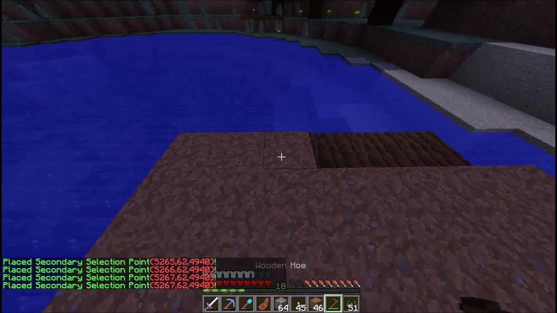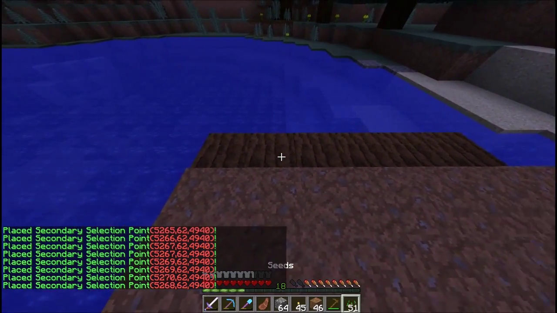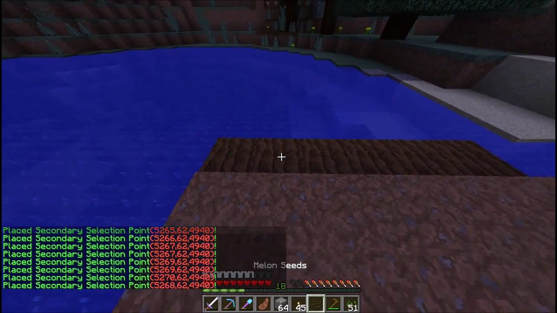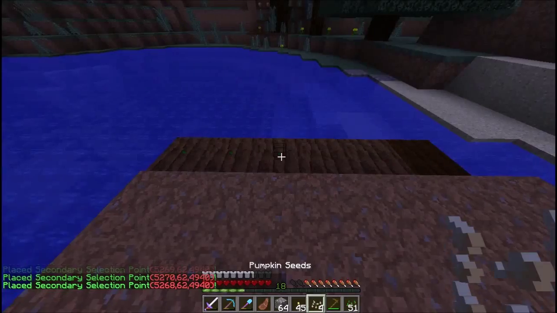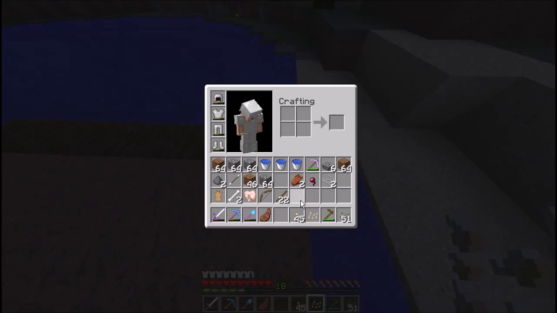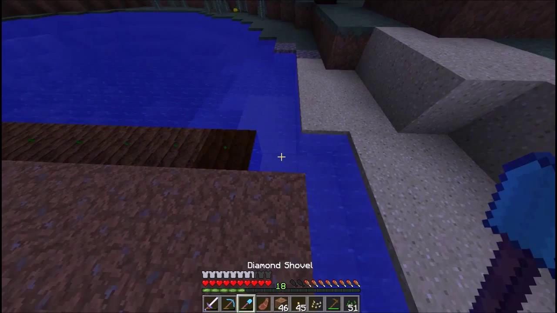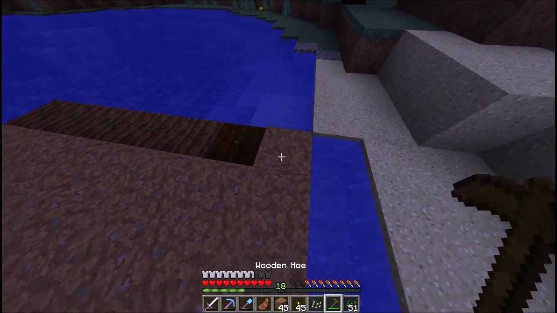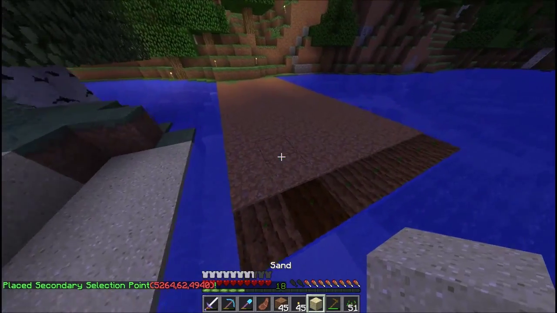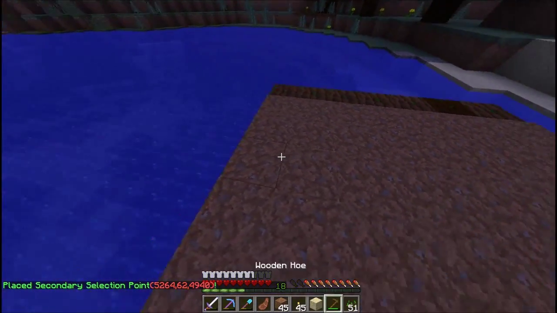Yeah, oh yeah, that's right, primary selection point. Time to spam the chat. Fine. I'll put a block there. Yeah, you don't belong there. There you go. Goodbye. Okay, there we go. Perfect. So that's going to grow there.